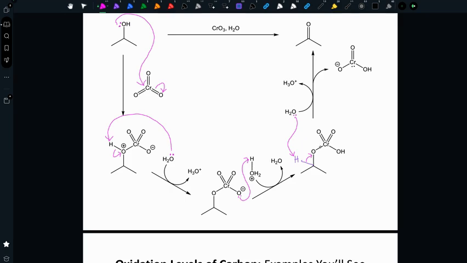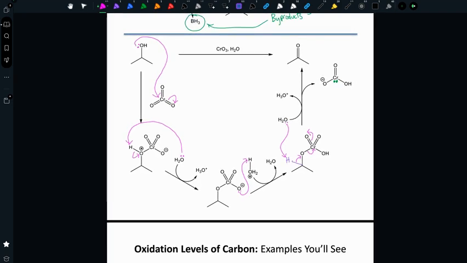I then need to break the oxygen-chromium bond. Notice that's going to become this lone pair here. And in the end, I notice I have chromium with only one double bond to oxygen. That means this other double bond to oxygen is going out onto the oxygen. That's what gives the other oxygen a negative charge. Weird mechanism, not one I would expect you to predict. And like I said, even in my college course, I don't ask students to memorize how this mechanism works. But for practice, you can draw the curved arrows.